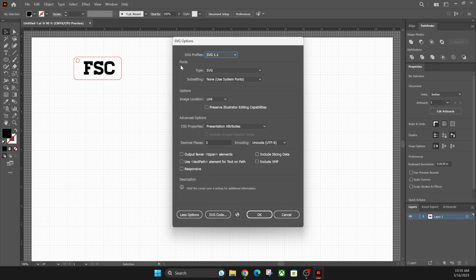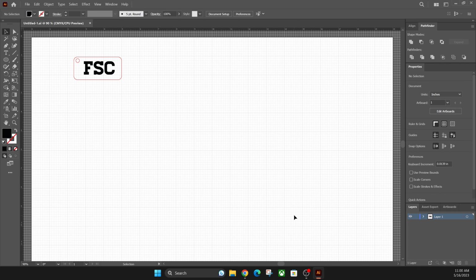So when you go to save as an SVG in Adobe Illustrator, you'll want to save it with these preset settings here. Make sure all of these boxes are unchecked, especially responsive, because that can cause issues with scaling on import to different programs as well. I always set my decimal places to 3. I've used this for years and it's always worked for me. And then all of these settings here. So just copy these settings. Works perfect every time for me. I'm going to just hit cancel. I don't need to save this. But that's pretty much it.